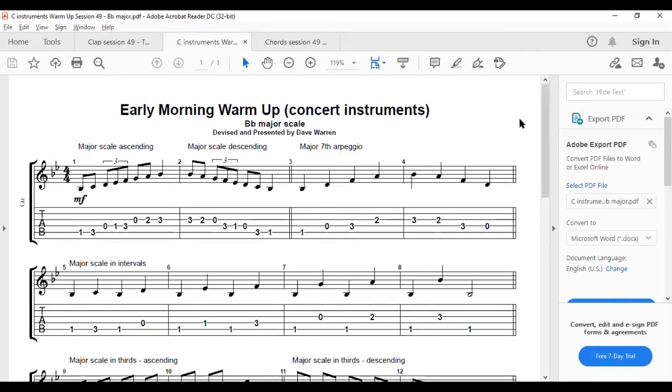Okay, the B flat major scale, concert B flat, and it's the chord which, if you took the first, third, fifth, and seventh of that scale, would be B flat major 7, and so we've got that arpeggio next. So bars 3 and 4 is the arpeggio for the major 7th chord, and reading across from left to right, the 8 notes you can see in front of you are the root, the 3rd, the 5th, the 7th, the root again, octave, then coming down the 7th, the 5th, and the 3rd. So the last note shown on there is the 3rd, so you just need to put a root on the end, B-flat, concert B-flat, at the end of that arpeggio once you've played it.